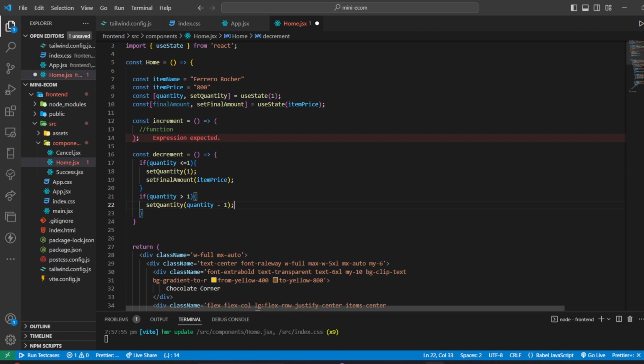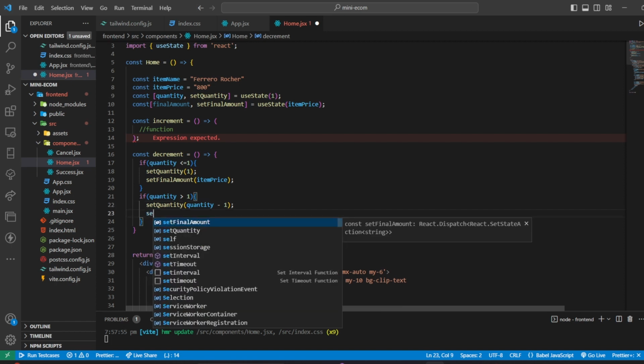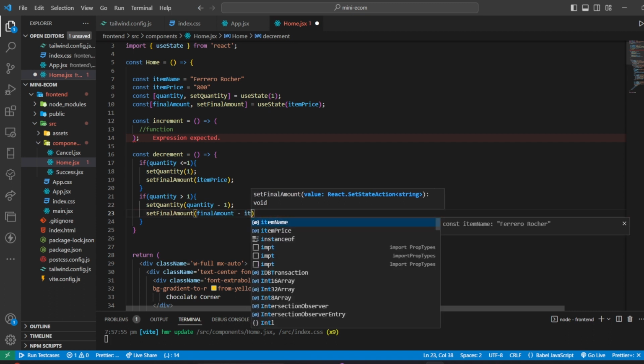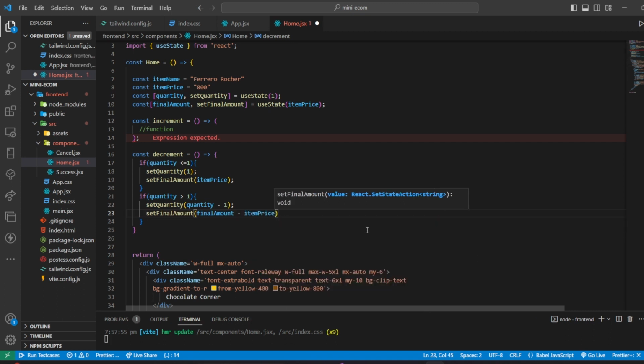And also the final amount will be final amount minus item price. So from the total amount, as the quantity gets decreased, the total amount will also get decreased.